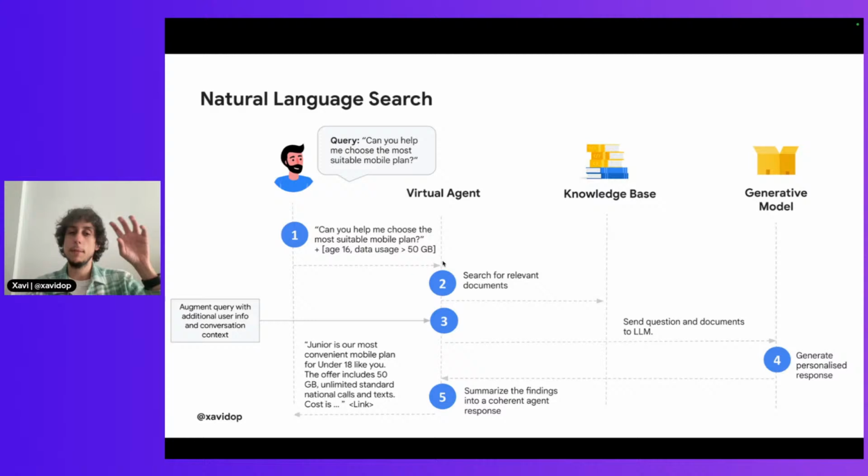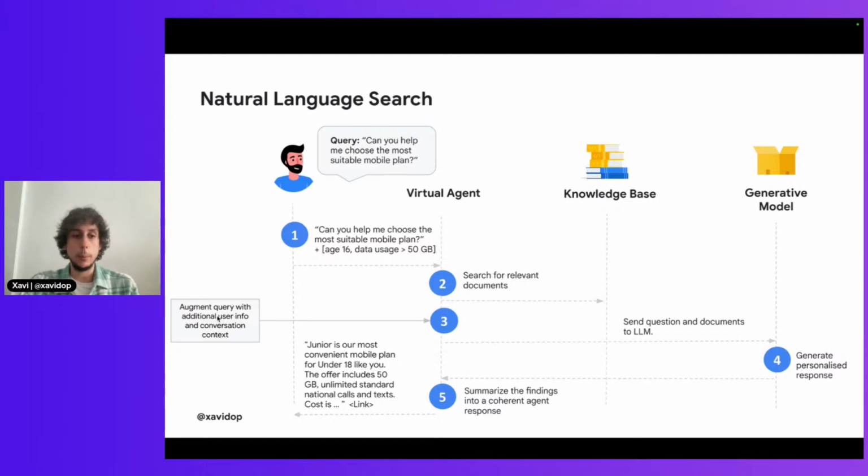Then when we have that question, what we are going to do is basically search for relevant documents. Basically, we are going to go to our knowledge base, and we are going to say, okay, this is my question, give me the chunks that are more relevant. That means that this question is going to be transformed into a vector, and then we are going to execute a search in the vector database to retrieve the closest chunks that are related to this question. Okay, so we got the chunks.